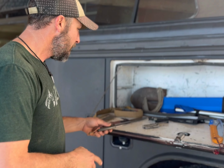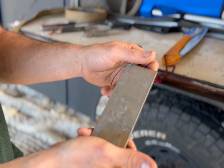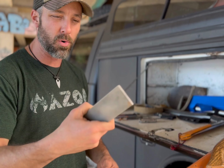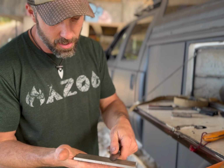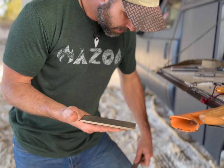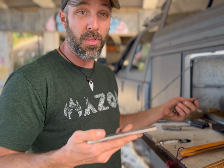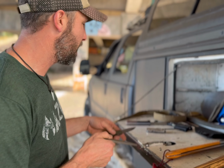Stays sharp a long time, but when I do need to touch it up, I will use a fine diamond stone like this. This one has two sides. It's got a coarse side and a fine side. I almost never use the coarse side, except maybe on the machetes if I hit a rock or something on the ground. But I use the fine side, and I'll just very lightly touch up my edge. Typically just a few strokes gets it back to a serviceable edge where it scrapes my thumbnail like that. And that's, for the most part, what I do with all of my cutting tools. Just a few strokes on a diamond stone like that, and it's back in action.